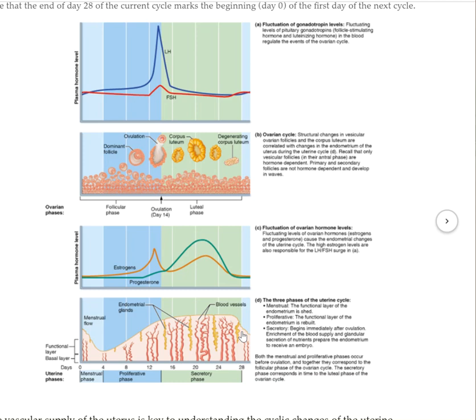We'll talk about that in a minute, and we'll have menstruation, and we'll start all over again. However, if we do have fertilization, this high level of progesterone will maintain, so this line would go like this, and the estrogen level would probably stay about like that, and the corpus luteum would not degenerate, and it would stay at a constant state until the placenta is well established and the embryo and fetus are developing.